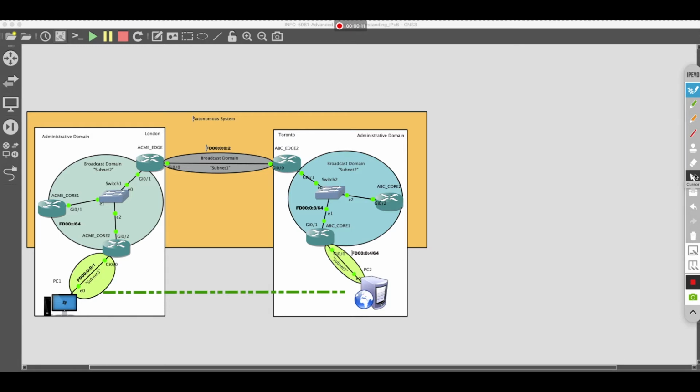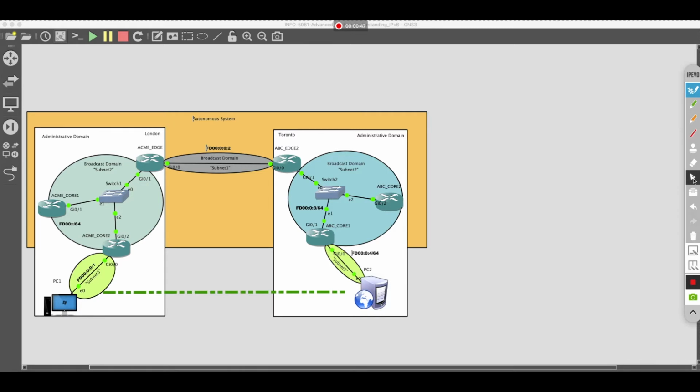Now, the one objective is to understand different IPv6 unicast addresses, and the second one is we want to get these two PCs, one of which I've changed to a web server, to be able to communicate with each other. To accomplish this, we need to role play a little bit. All right, we need to role play. And since one of our objectives is to understand IPv6 unicast addressing, we need to present or develop a scenario that would allow us to fully comprehend unique local addressing. To do this, I modified the scenario a bit, and I'll explain.